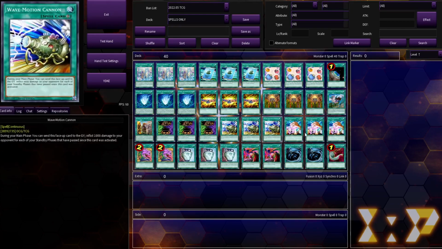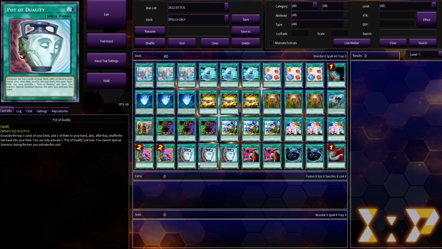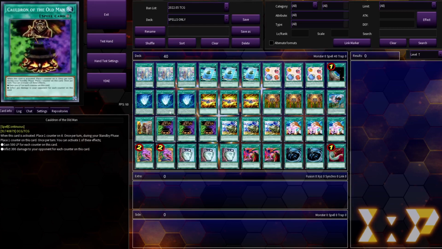We have our burn spells, Spell Absorption. Every time a spell card is activated, gain 500 life. So yeah, we're not getting burnt out. Double Desires, obviously. Triple Pot of Duality does conflict with the tokens, but I think the game's going to last long enough where we can activate Duality and then just token on the turn after.